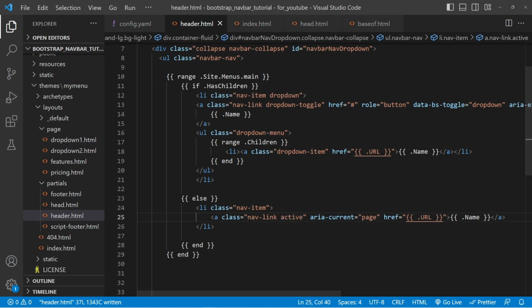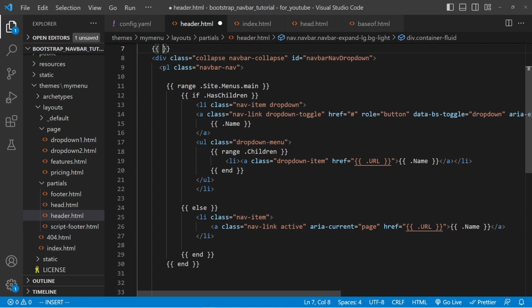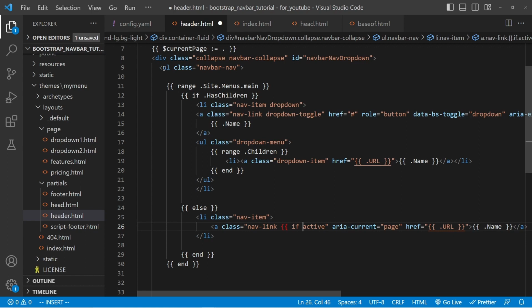To do that, you want to define a variable at the very top. Now we'll call this current page, and we'll set this to the global context. Within this a tag, we want to have an if statement. If current page .IsMenuCurrent is equal to man, then we want to pass in the global context.